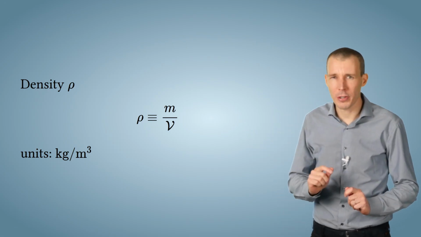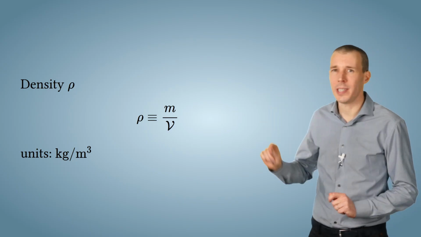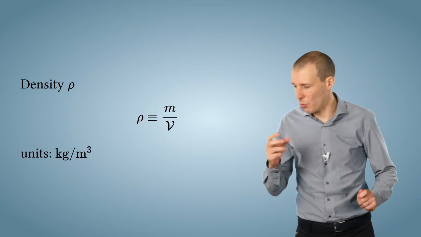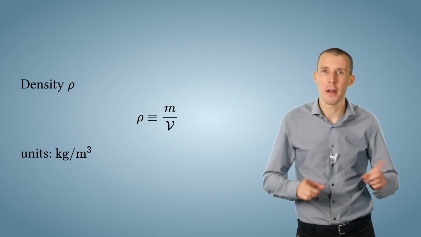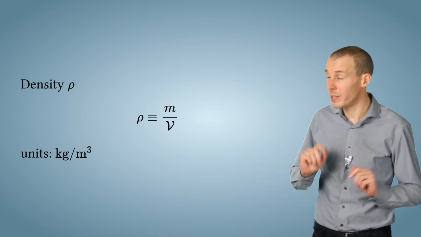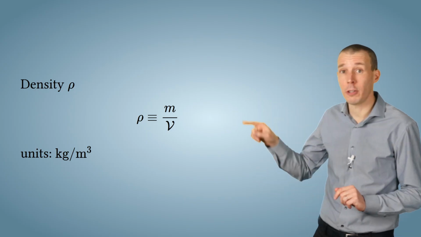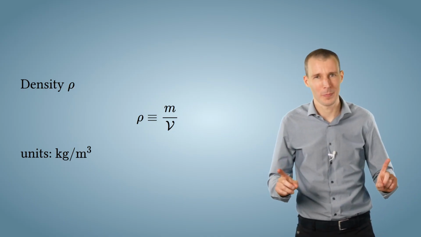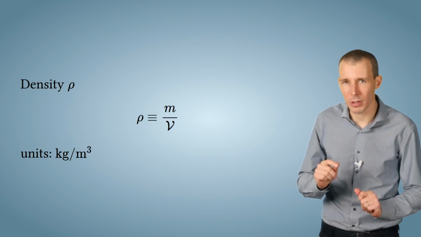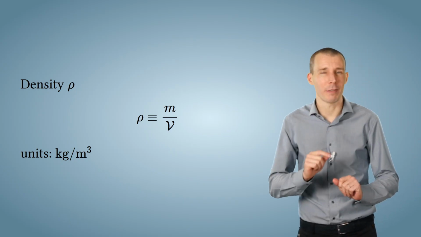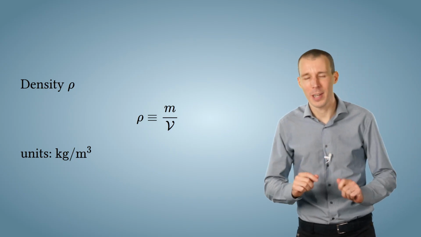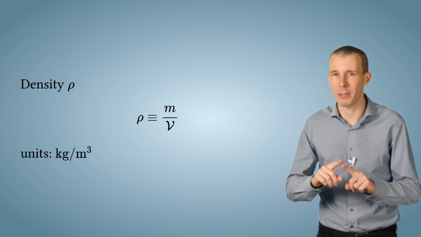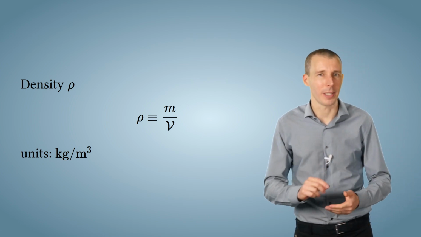Be careful with the notation here. The letter rho is easily confused with the letter p. Rho for density, p for pressure, very different concepts. Same thing for V: curly V for volume, v for velocity, also very different concepts. Not every fluid dynamicist will confess to it, but pretty much every one of them, in a moment of weakness, has mixed up some of those symbols as a student. So be very careful as you write them down.